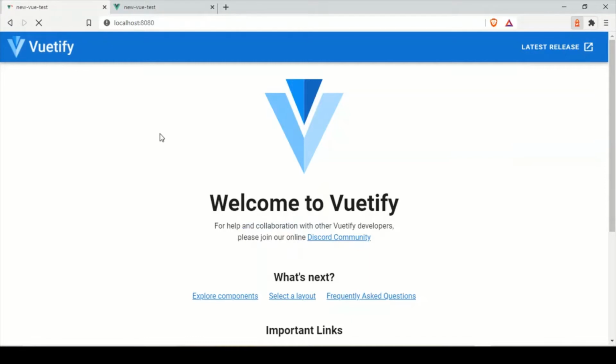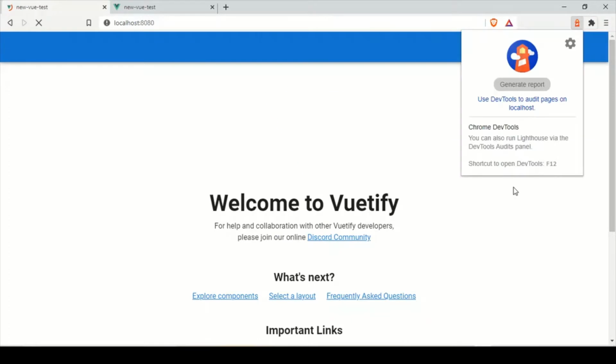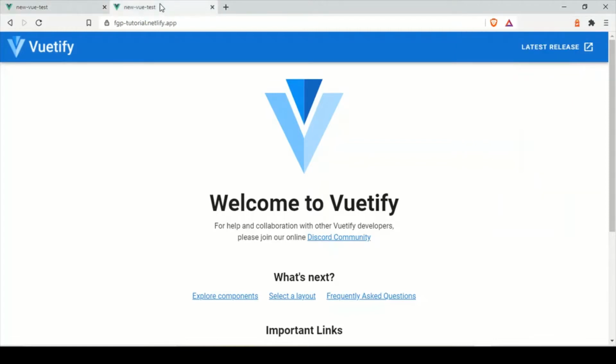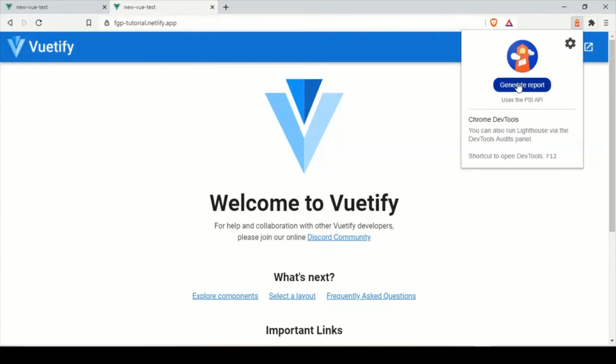It doesn't work on the local one. Normally with other projects I have, the Lighthouse tool shows up. This is just to check progressive web applications or web applications, to see the performance, SEO, and all different kinds of stuff. With the live server here, you can see that it's highlighted, so I'll generate a report so you can see everything that's there.